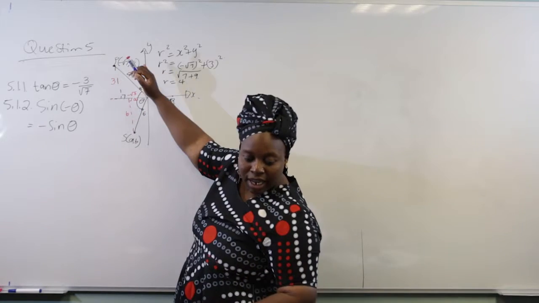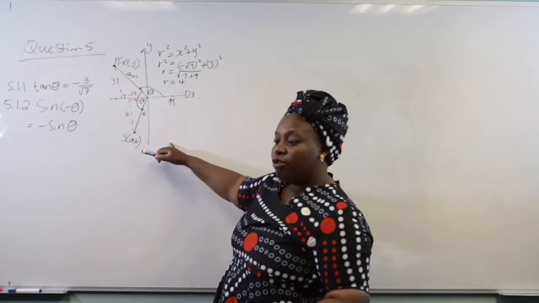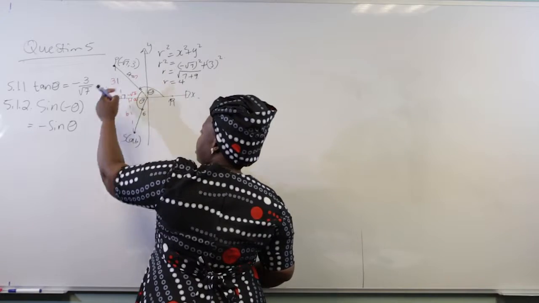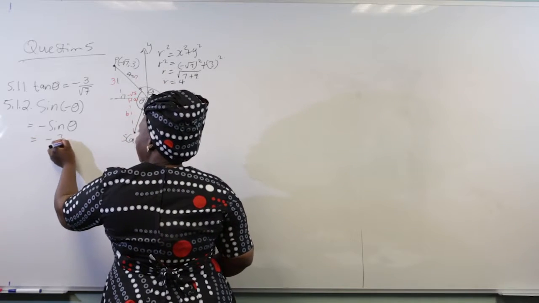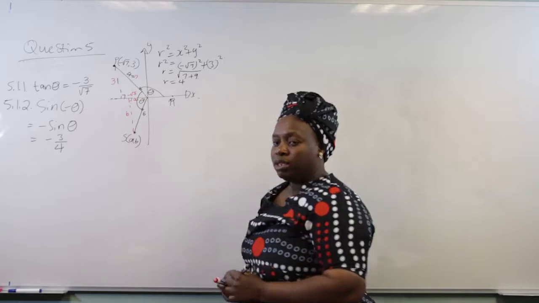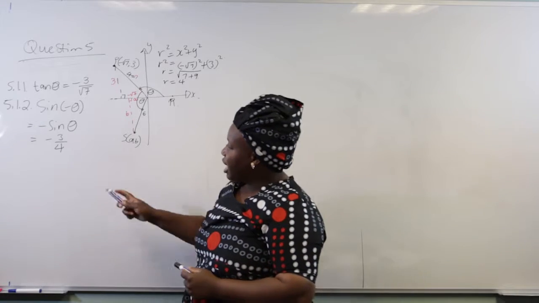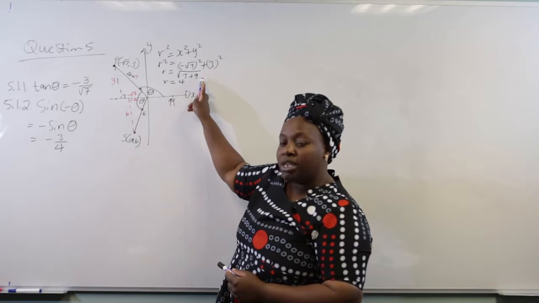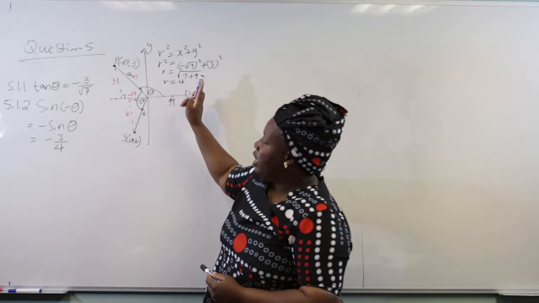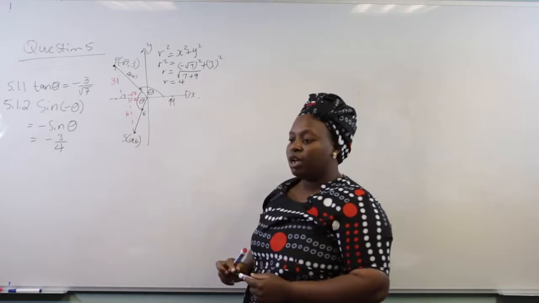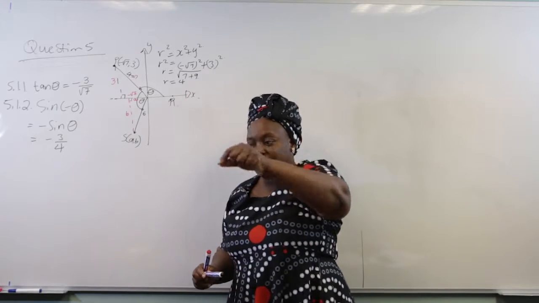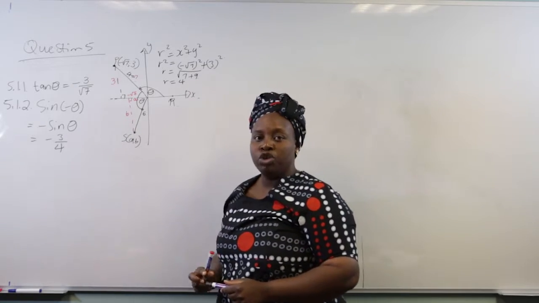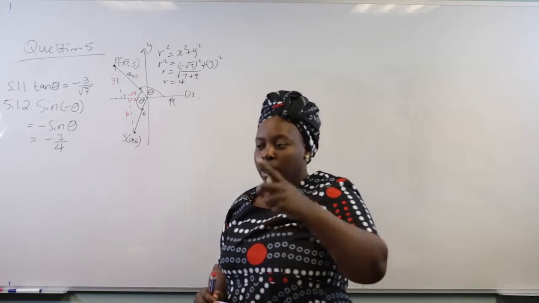Now if you look at this one, it has 3 marks. Can you see that some marks will be coming for this one? So it's going to be opposite over hypotenuse, meaning that it's going to be negative 3 divided by 4. Now this is where you get your marks. One will be saying, can I get 3 marks just by doing this? No. Other marks are coming for you who have been doing this. Because now you are using the 4, which you have worked out before. They will go to that part where you have written it, and they will give a mark for it. You don't have to stress and say, I need to put it in line with the question. Because it's there on the same question, they will award a mark for it.